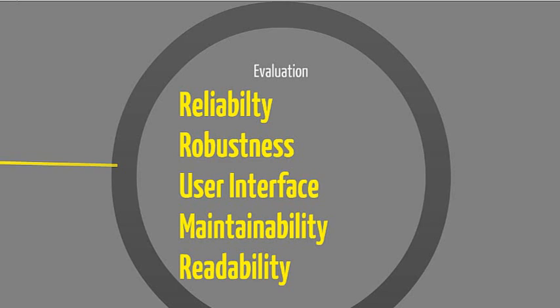Fitness for purpose is an important one that's missing here, actually, where it basically asks the question of your software: does it do what it's supposed to do? Does it meet all of the things that have been suggested as part of the software specification? So these are all worth a little read because they're very important.